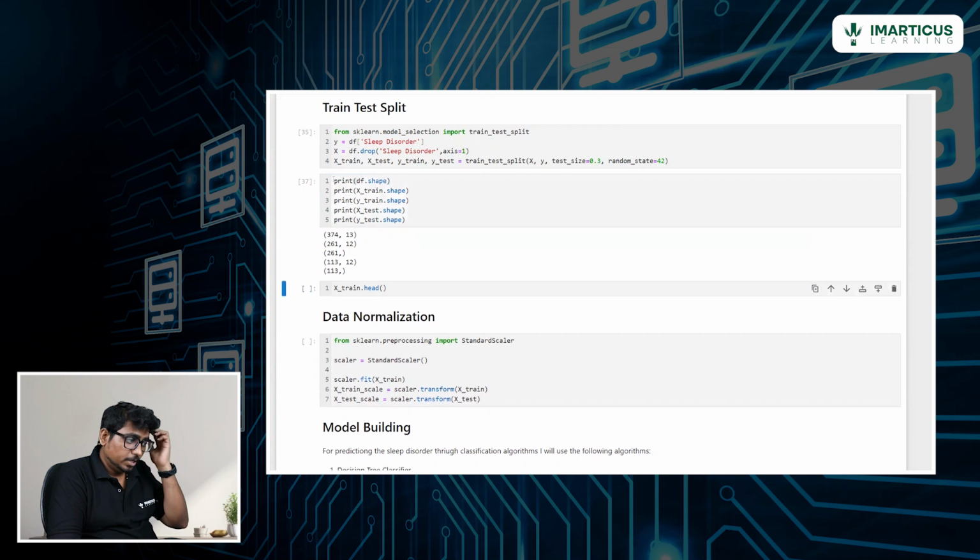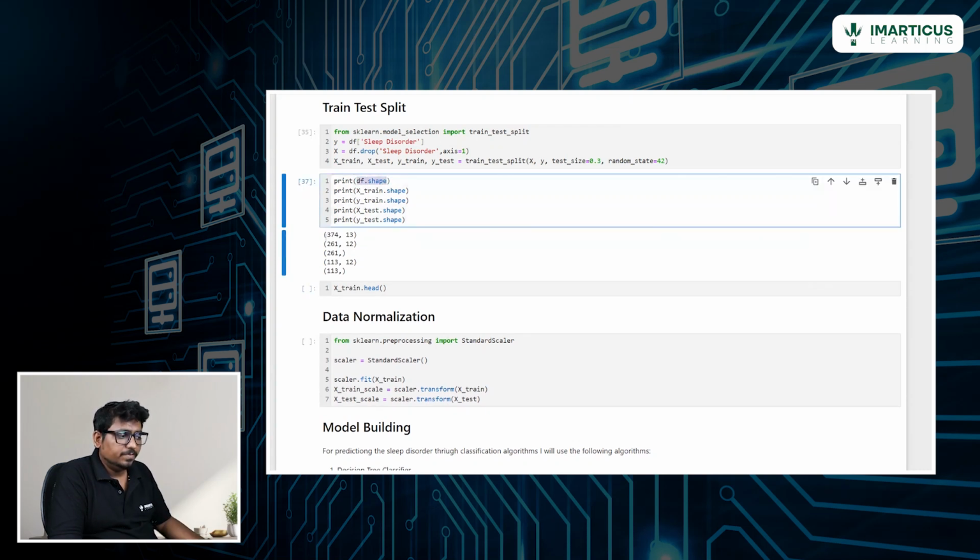Now I will tell you how to read this. This df dot shape indicates that we have a total of 374 records and 13 columns, out of which X train has 261 records.